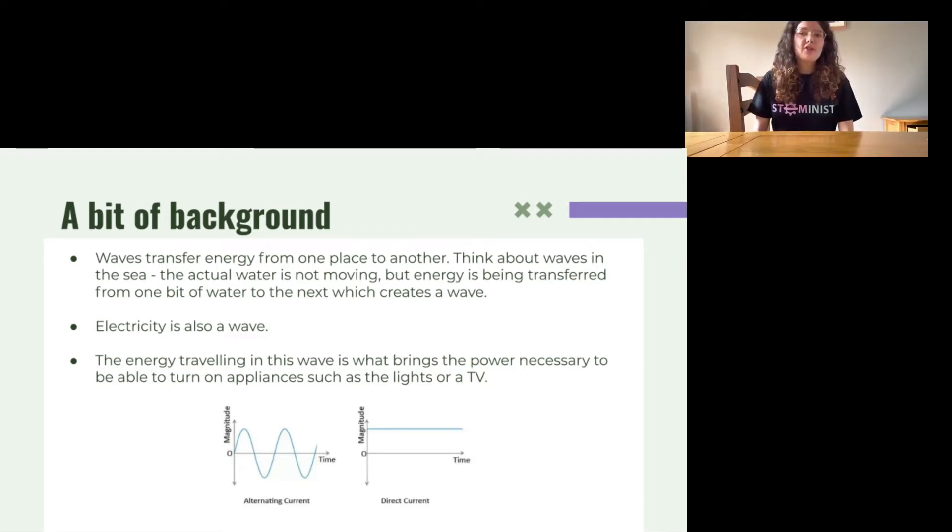There are two main types of electricity: direct current, which doesn't change direction as it flows down a wire, and alternating current, which does change direction. DC or direct current is found in batteries and within devices like phones, whereas AC or alternating current is the type of energy that comes out of wall sockets when you plug something in. I also study music, which relies heavily on waves — music is really just an arrangement of sounds, and sounds are a form of wave. Waves are fundamentally important to electrical engineers as we use waves to make and control the circuits that we design, and we need to understand how they work to make our designs as safe and efficient as possible.